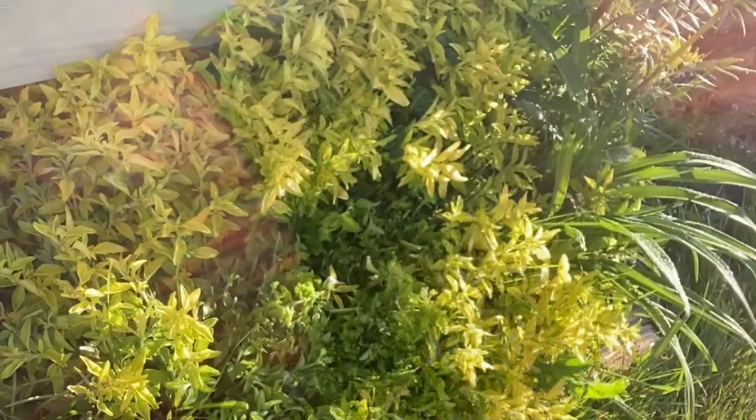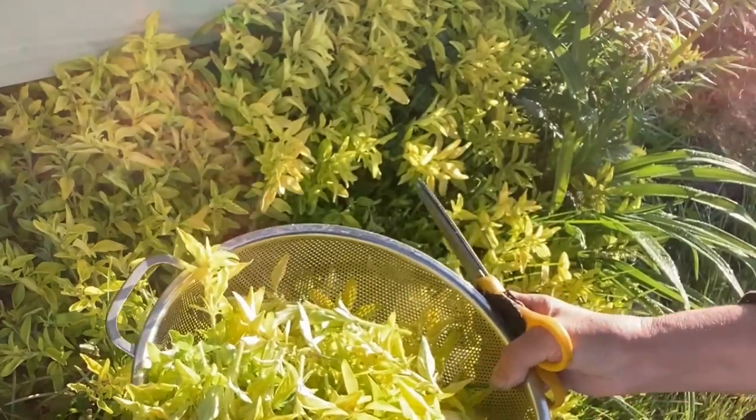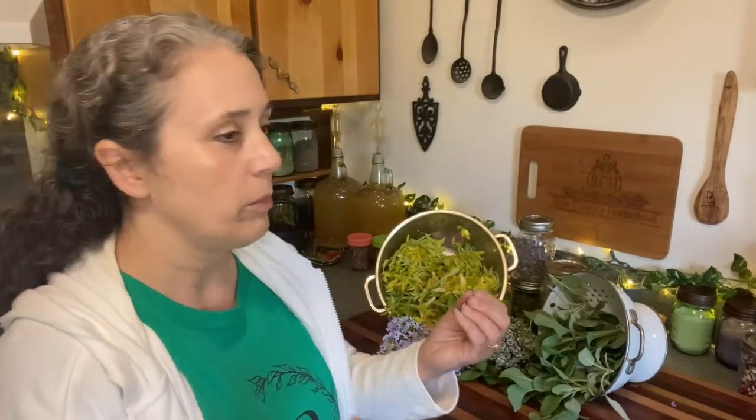So once I mow all that down and then that area gets sun, it'll start to turn gold, but it's also going to grow back up and fill right in again. And what happens with a lot of your mints, it'll have 3 more shoots coming off of where you cut it. And so it basically triples the amount you're getting. Though the leaves on those will be smaller than the original one. So it probably comes out to be about the same.